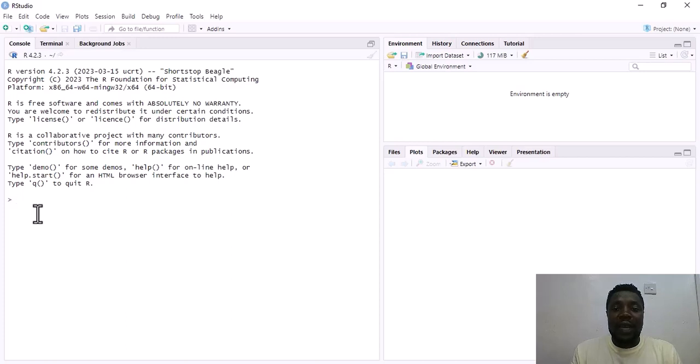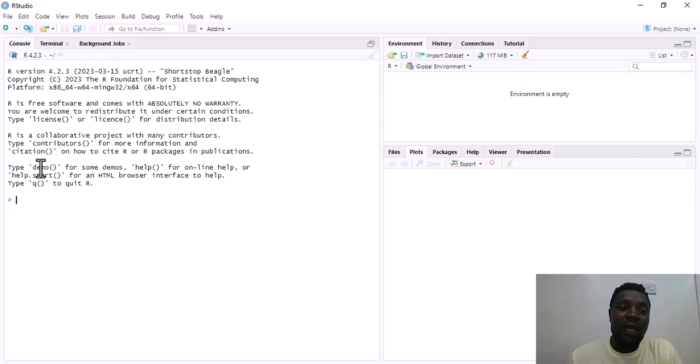But I advise that anytime you are doing a new analysis, open a folder on your desktop, put the data inside the folder, and redirect R to the folder so that you have R working from that folder at every point. So after the first analysis, if you have to do another analysis, you can create another folder and redirect R to that new folder. So it's always creating a new folder and working from the newly created folder for your analysis.